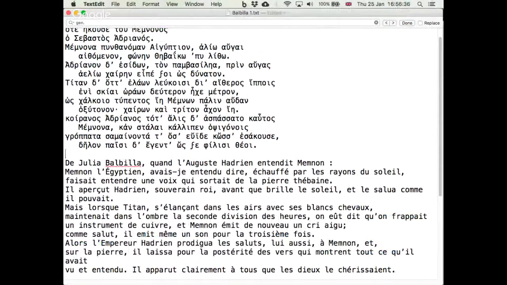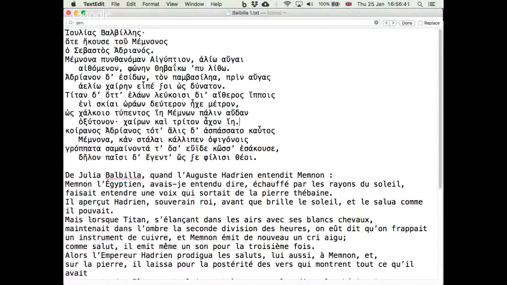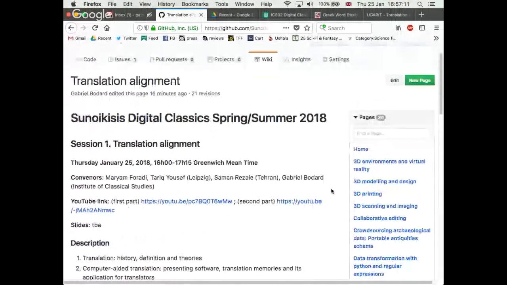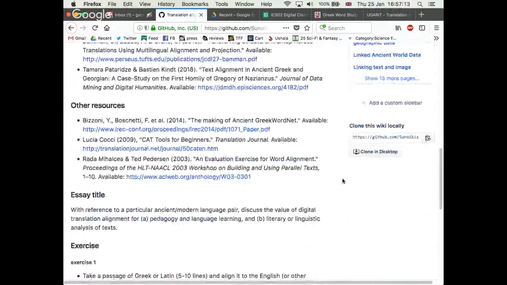I've got a Greek text here of an epigraphic poem by Julia Balbilla, and I'm going to show how I aligned that Greek text to a French translation from 1960, and then based on this alignment, I then produced my own translation, and I'll then attempt, just as a demo, to show you a very similar interface to what Tariq just showed you of aligning those two translations. And I'll try and do this as quickly as possible, because this is very straightforward.